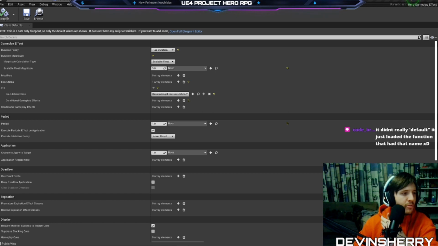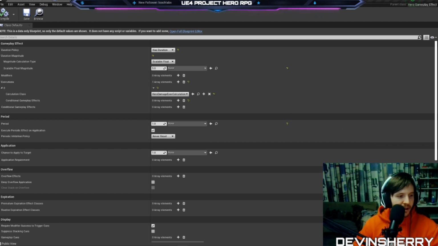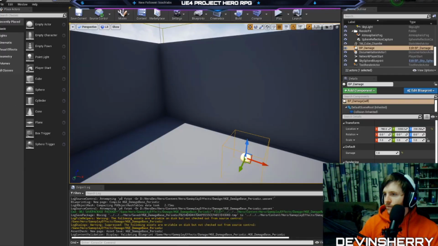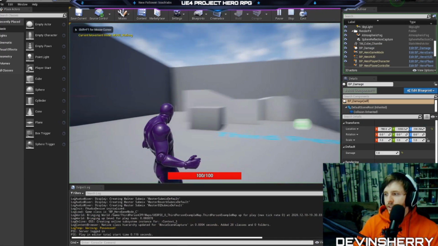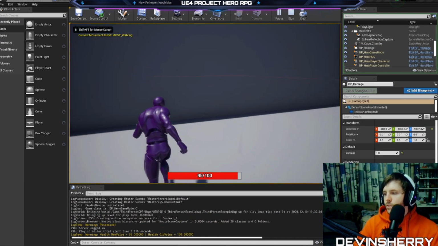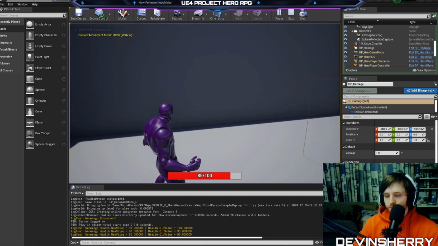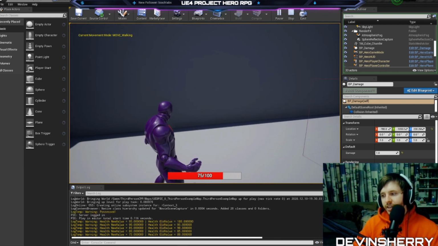I'm using language in the way I need to, so I can explain it to myself. But yeah, it just loaded the function that had that same name. So 1 second, 5. It'll be 25 damage if this works. Yes, okay, so now we have the ability to apply damage over time.